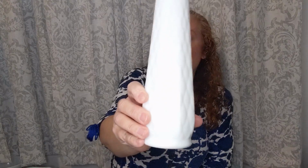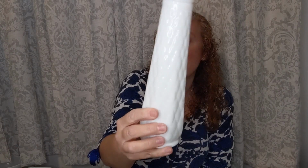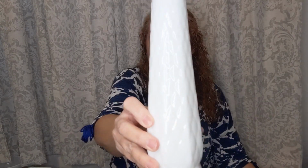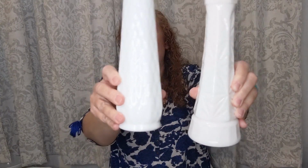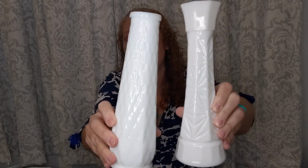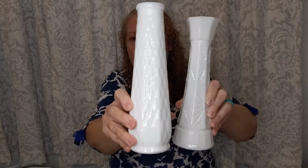And then let's see. So that's mainly most of the dishware. I also did get some milk glass bud vases for a single stem of flowers. These were only $1. So I got this one, and I got this one. And they had a bunch of these, so I grabbed a couple because they're really cute, kind of just stacked together. So these were just a dollar each.